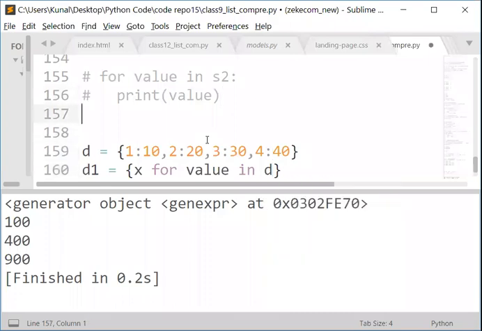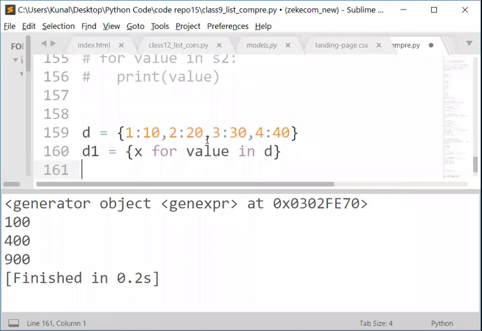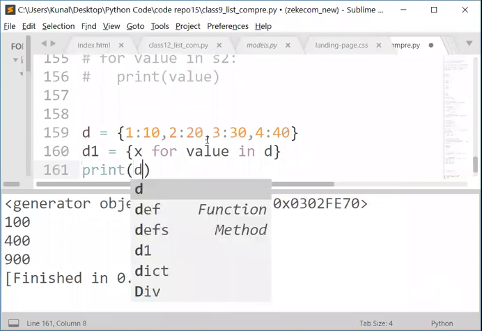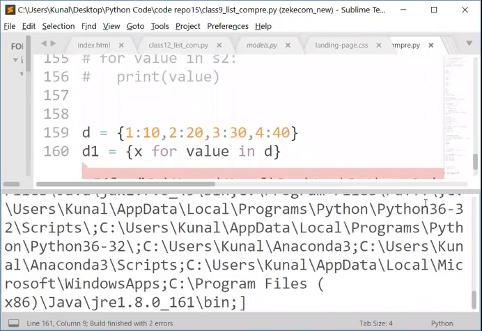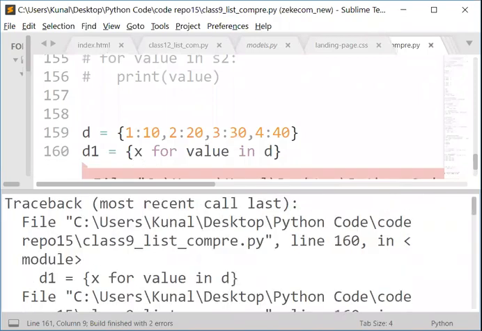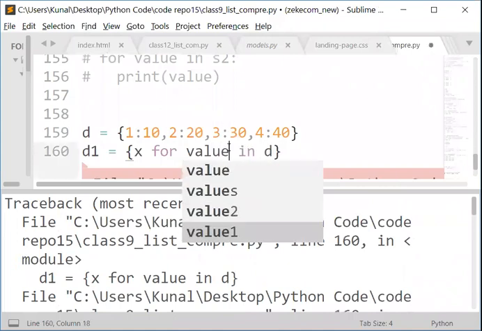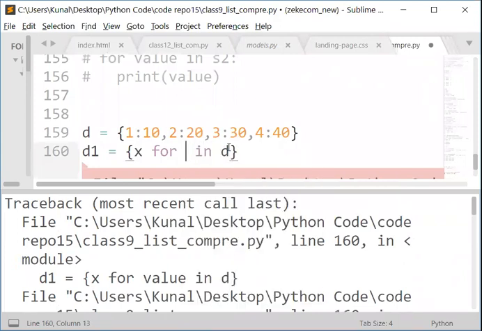Now if I iterate over a dictionary, what will I get? The keys, right? Fine.